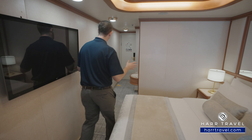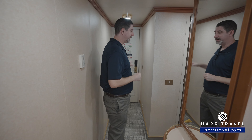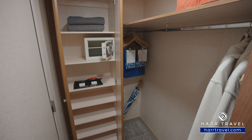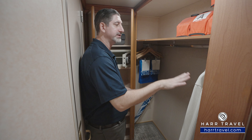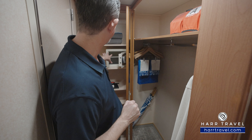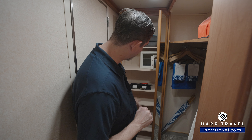We've started off in the first bedroom. You have two doors to enter. From here, we walk into that large walk-in closet. You've got hanging storage all the way across, upgraded Princess robes and slippers, your safe — perfect size for a passport, wallet, or small tablet — comfy blankets you can take out onto the balcony, and storage all the way up and down, plus a couple of golf umbrellas.